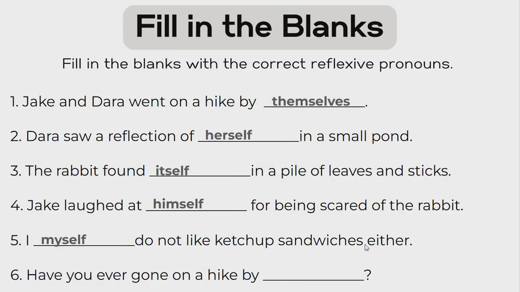All right, last one. Now it's a question, but that shouldn't be too difficult. Our subject is you, and this is a singular you, right? And so the correct reflexive pronoun is yourself, by yourself. Again, the question is asking, have you ever gone hiking alone? I'll read it, you repeat it. Have you ever gone on a hike by yourself?